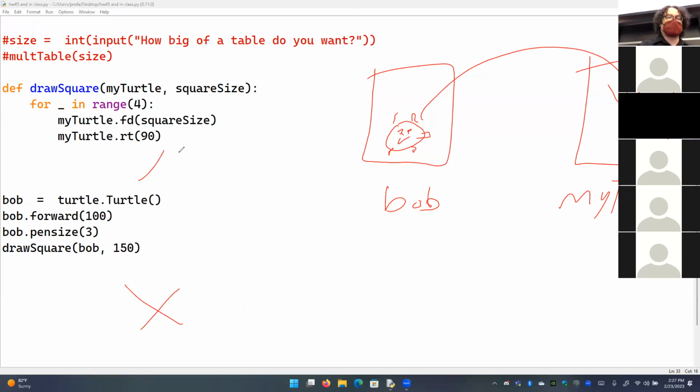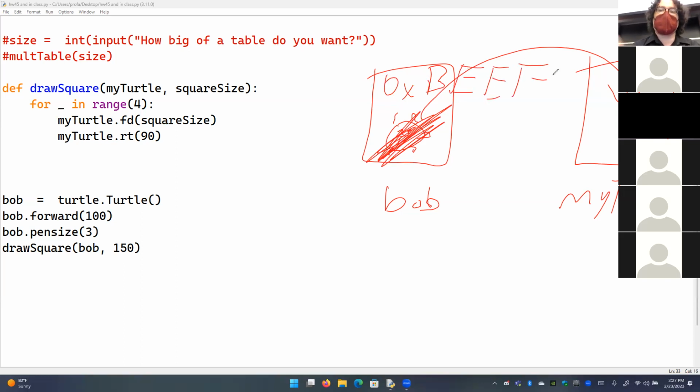But when I create something more complicated than a number, be it a string, be it a list, be it a Bob in this case, I'm not storing the actual turtle in Bob. This is a lie. I'm storing his memory location, something like in hexadecimal.